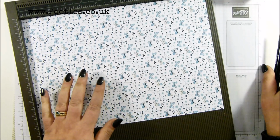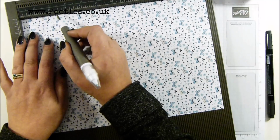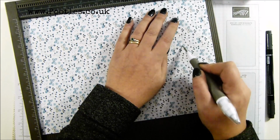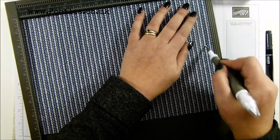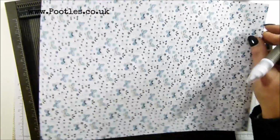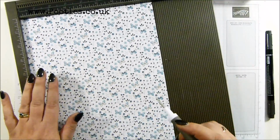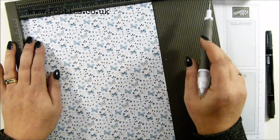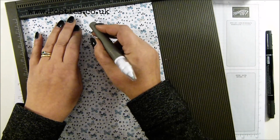So on the 30 or 30.5 centimetres, but on the long side, score it at 2 inches, 10 inches, turn it over and score it at 11.5, which in metric is 5.25, turn it over and score it at 29. Then on the short side, score it every 2 inches at 2, 4, 6 and 8, which in metric is 5, 10, 15 and 20.